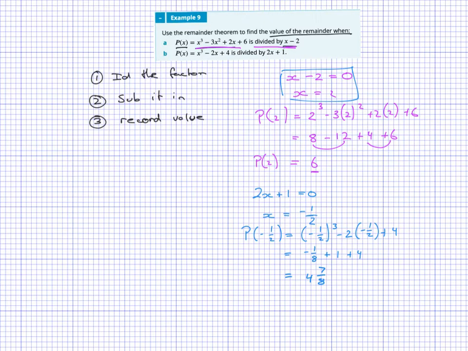All right, so to recap, the remainder theorem says that when a value is substituted into the polynomial, the remainder is the same as when it's divided by that same factor. All right, so you can just substitute that number in, work out the value, and that's the remainder as when you divided by it. So there's no need to do all the long division steps. You can just go straight to the remainder. All right, however, there is a place for long division, which I'll demonstrate in a few minutes.